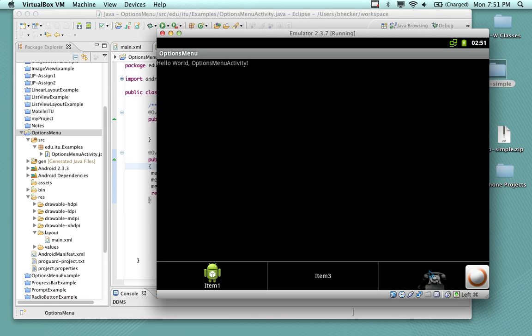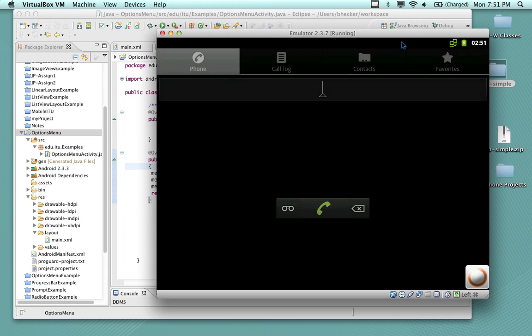So if I click on, actually let me exit out of here so you can make this a little bit bigger. There we go. Alright, so if I click on this option right here, it should bring up the dialer features, which it does. Let me make this a little smaller so you can see it. It's running an intent to load the dialer, which is a feature of the phone essentially.